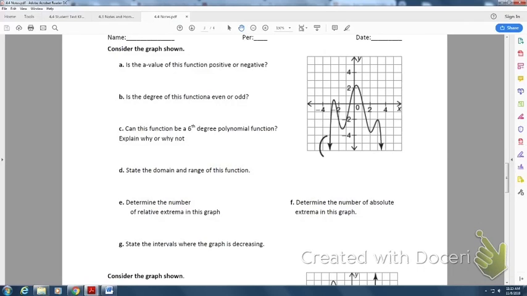If my end behavior is going in the same direction, that's the first thing you need to notice. Whether they're both going up or both going down, I don't care, versus whether they end up going in opposite directions. If they're going in the same direction, that tells me this is an even degree. And if both my y end behaviors are going to negative infinity, that tells me I have a negative a value.